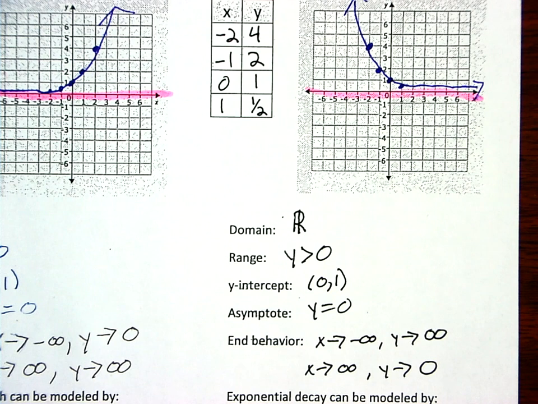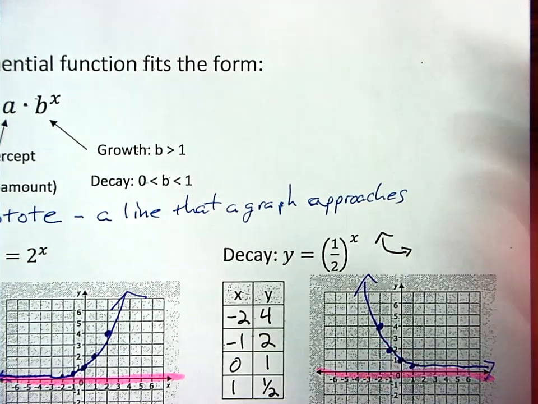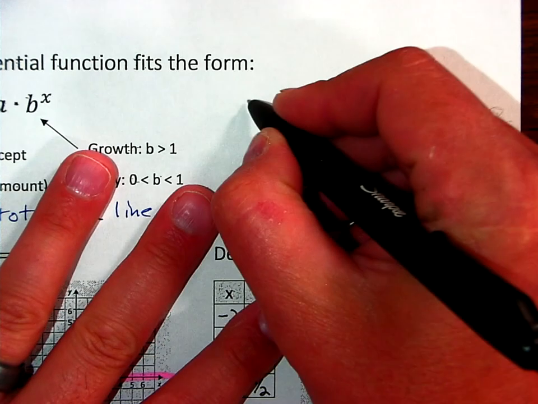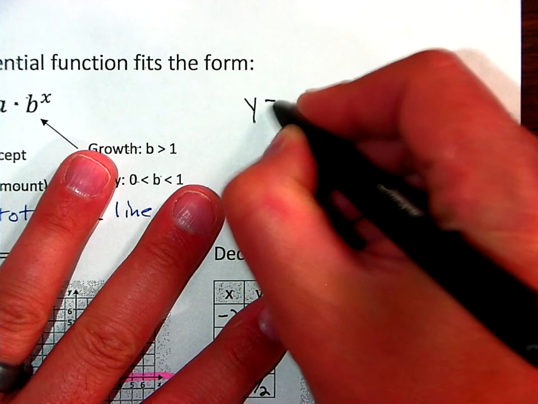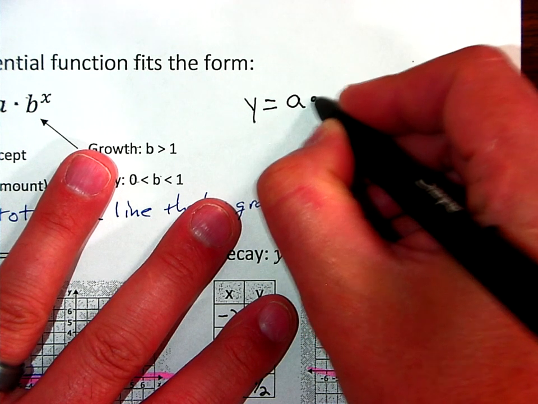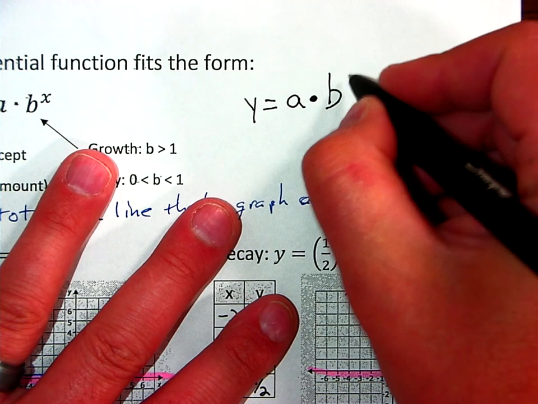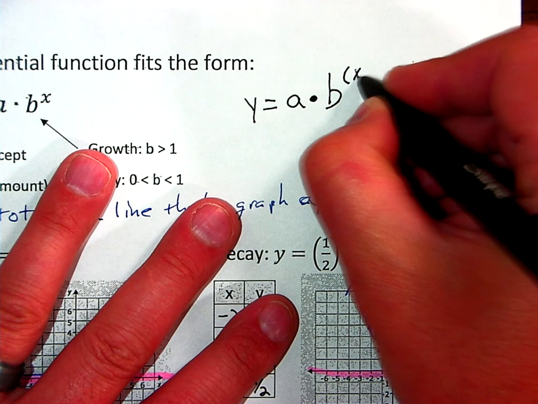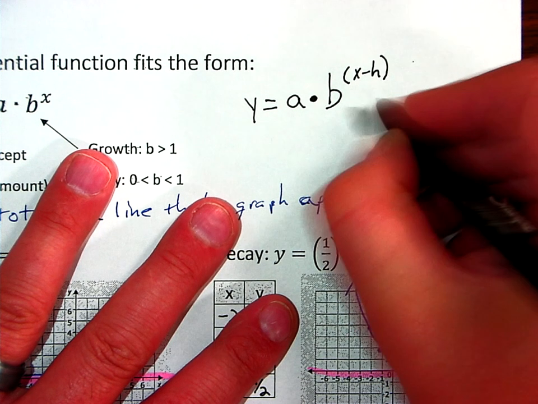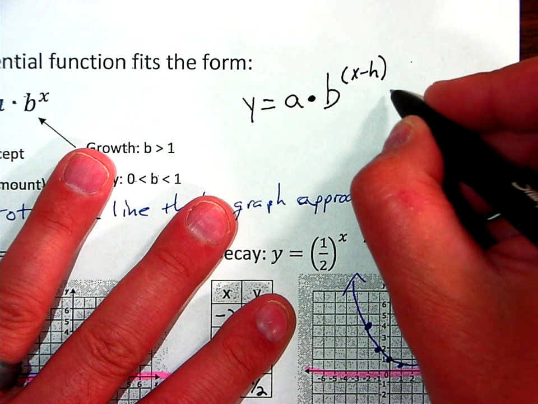All right, don't flip your paper over. Let's slide our paper down, though. We need to add some notes to our paper. So just somewhere over here in this space, I'm going to write y equals a, I'm going to use a dot for times, b, in parentheses, I'm going to put x minus h. And then down on the same level as the a and b, I'm going to put plus k.